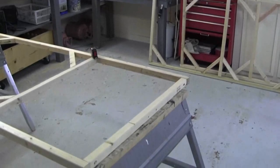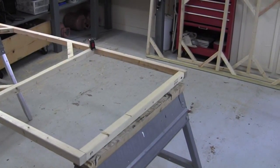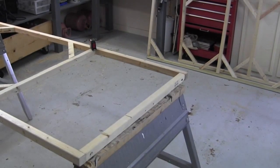What I'm going to show you now is we're going to make this door together. And I'm going to show you the whole process. Let me get you tightened up here. Okay.